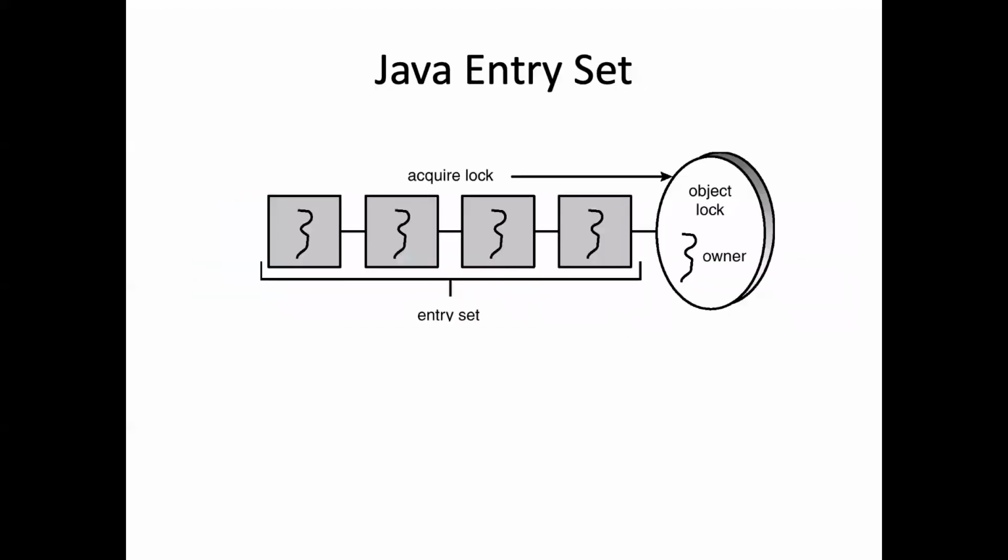Here's a picture, I think, out of your book that shows a way you can think about this. If you think of this little egg-shaped thing over here as a monitor for Java, whenever a thread calls a synchronized method, it acquires the lock on the monitor, and any other thread that tries to call it before it has given up that lock, they all go in the entry set. They have to wait until the owner of the lock gives it up, and then one of them will get picked to acquire the lock.